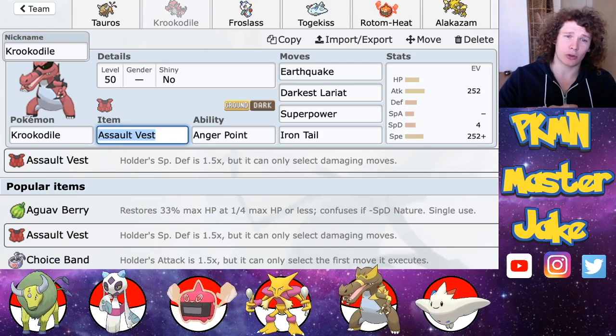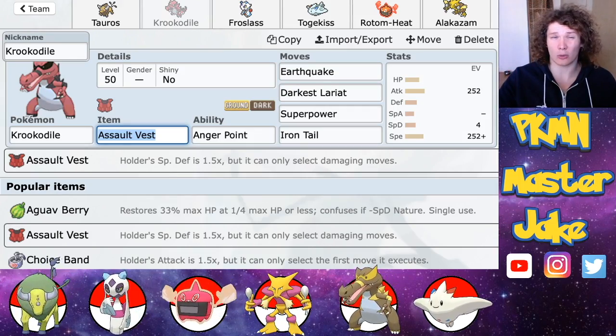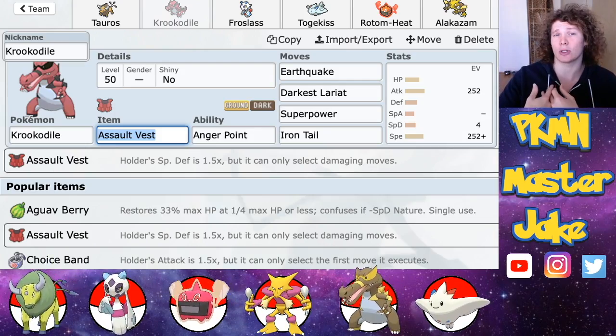Sometimes obviously Tauros is the best lead because he'll have a bunch of Watermons, so Tauros still works against rain teams whereas Crocodile doesn't.